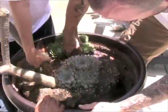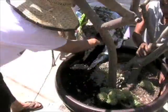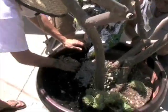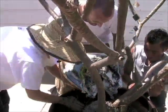Beautiful. So in most cases when you transplant something, you want to monkey around with the root system. Okay. But these guys have a really contained root system, so if you mess with it, it'll die. Okay. So now what kind of tree is this? This is called a Plumeria. A Plumeria. Or Frangipani, depending on where you're from. Okay. And they are tropical. They're the flowers that they use to make leis, you know, in Hawaii.